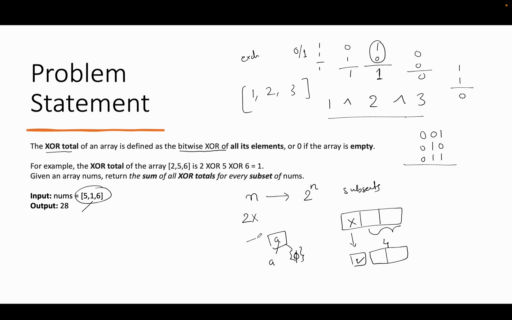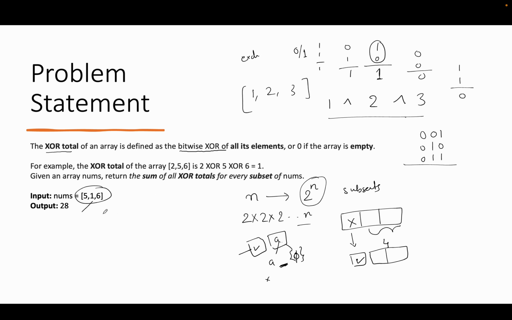Now we add another number. So with 1 number we have 2 possibilities. We have another number, we pick it or do not pick it, and we include both the cases here. So you keep on doubling. So you have 2 multiplied by 2 all the way up to n, and you get 2 raised to the power of n subsets.